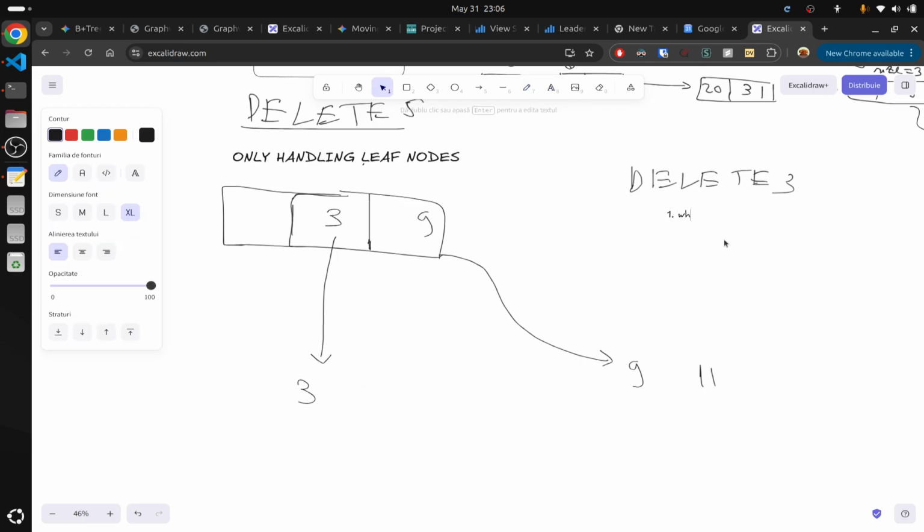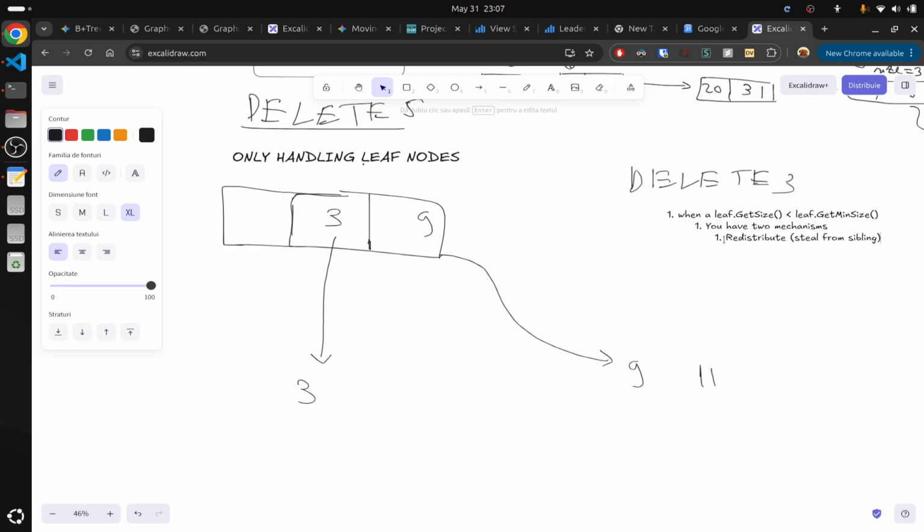So when a leaf goes under its minimum, you have 2 mechanisms which you can do, right?